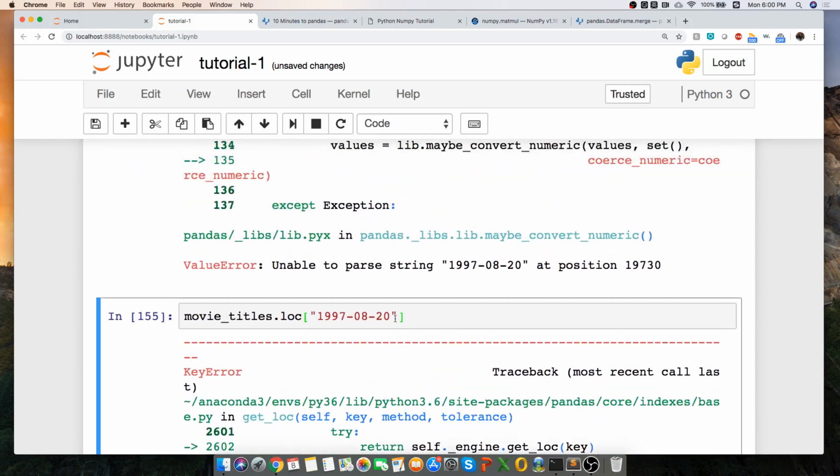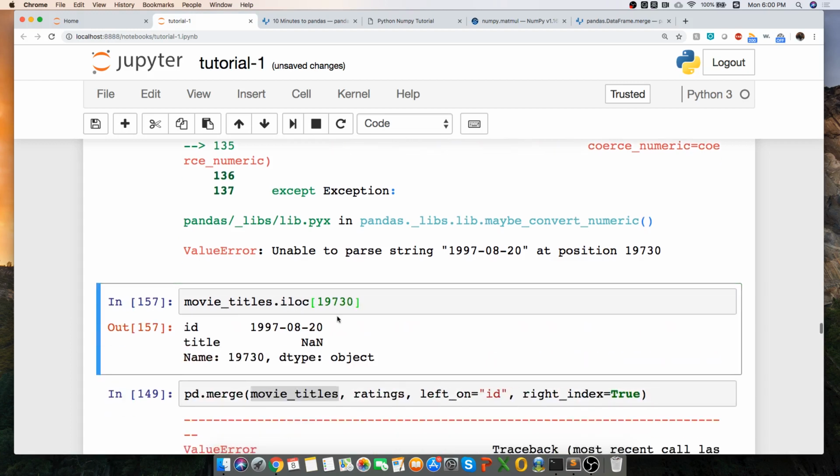Isn't that a string? All right, so let's see. If you do iloc 19730, you would realize that this row has an ID that is this weird thing and a title of that.